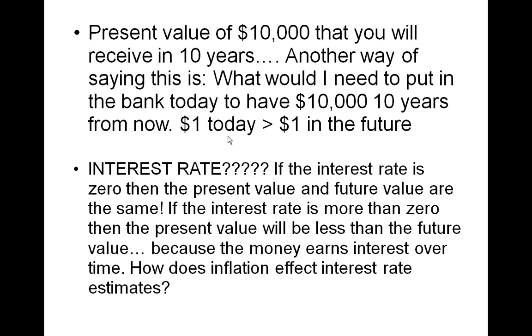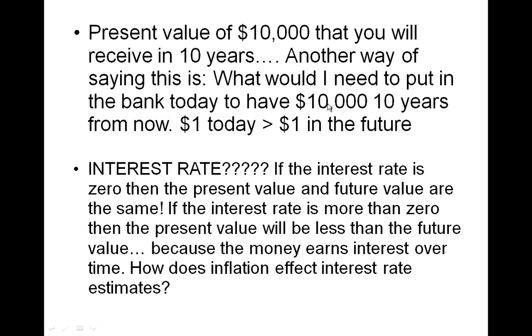So I've put on the very first question here a future value problem. We're looking for the present value of $10,000 that you receive in 10 periods. So the future value is $10,000. We want to know what the present value is. Present value is going to be less than the future value. Another way of looking at that is if you put some amount of money in the bank today and it earned interest, how much would you have to put in the bank in order for it to be worth $10,000 10 years in the future?